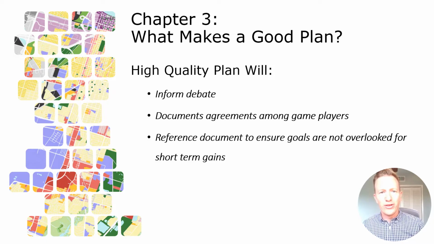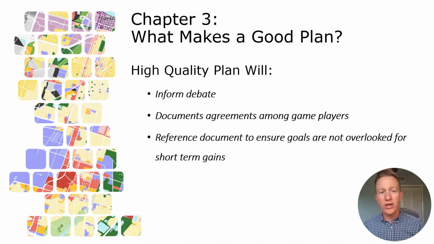So how do you know whether you have a high quality plan? One way of knowing is that it's helping inform a debate. When a community is debating whether a certain action should be taken, they will turn to your general plan and highlight what the goals of that plan are. Does this fit in with the vision that we developed as a community?